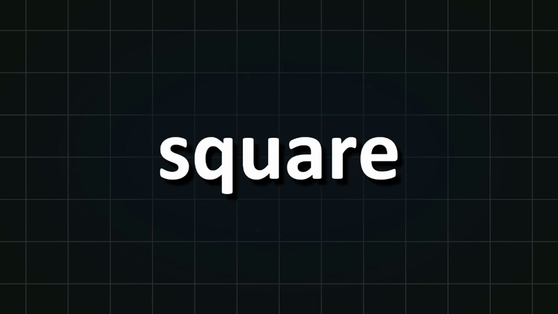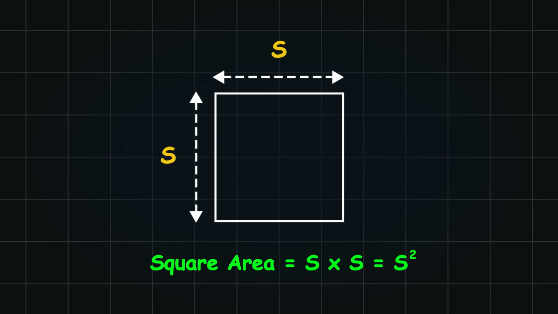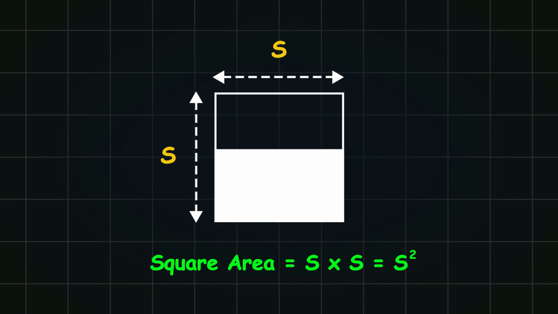How to calculate the square's area. So we're going to put a square here, and we're going to want to do s squared. What is that? Well, s stands for side, so we're going to want to make these two sides multiply by each other. Like we saw in the rectangle, the height times the length, or you could say the width times the length, same thing, because it doesn't really matter what you call it, but I like to say height and length. We're going to do the vertical times the horizontal, basically, to cover everything which is inside.